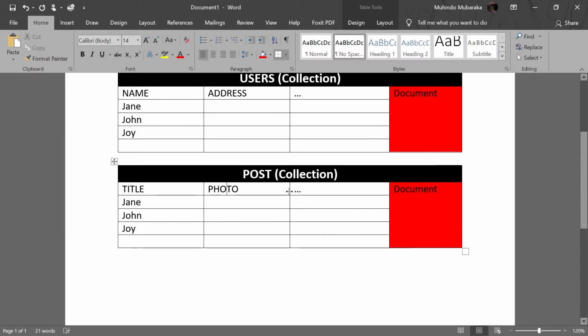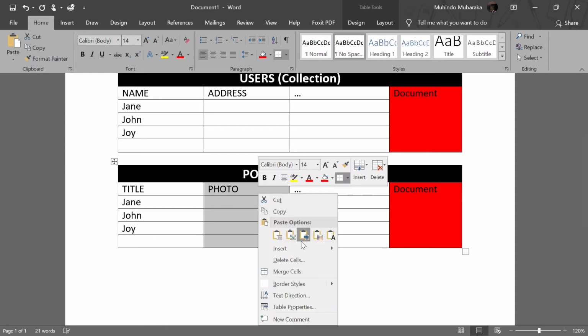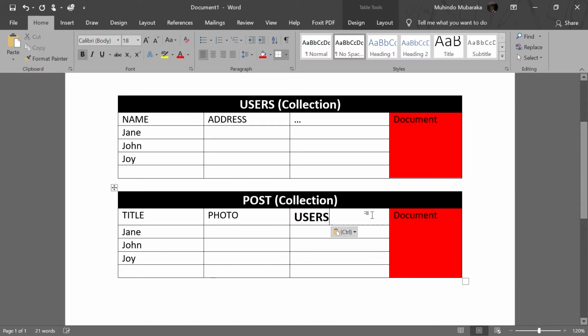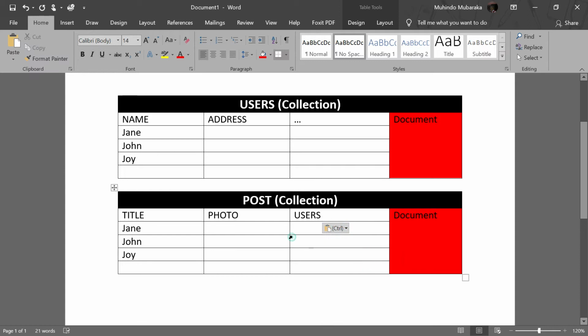One more good thing about Firebase is that we can add another object or another property. It is not limited in the way we can add properties. We can add another data type. For example, a user is a custom data type, because you don't get it by default, but you can have basic data types like strings and whatever. The good thing about Firebase is you can even add a custom data type as your property. For example, this post will be posted by a certain user. So instead of adding the ID of this user, you can as well add another data type called user. So in case a user posts something, you can get all his information and save it in this document. Very good. So the whole information of a user, you can save it in one document of a post. So you're not limited, you can modify anything anytime.